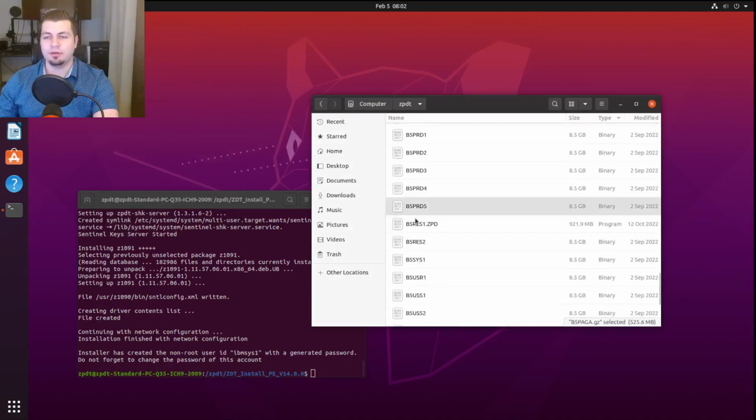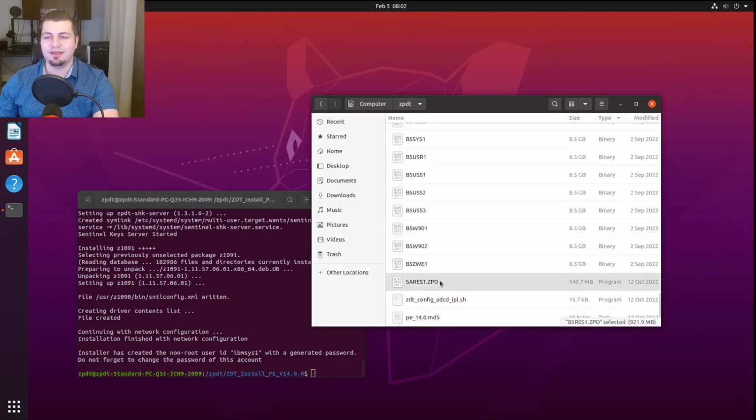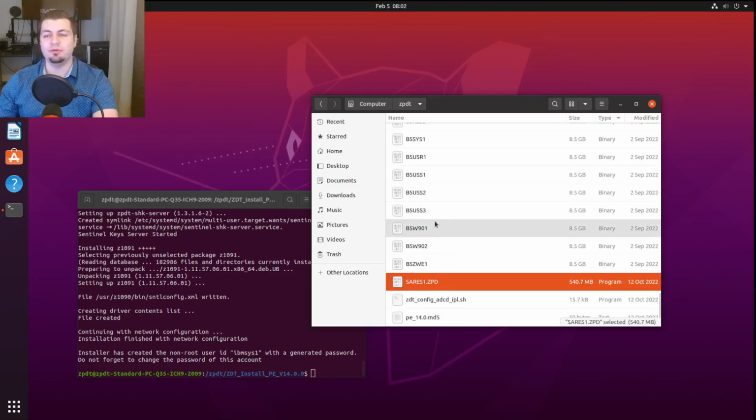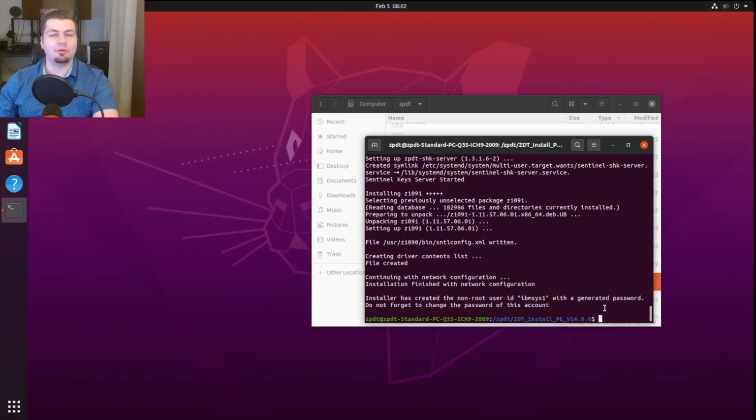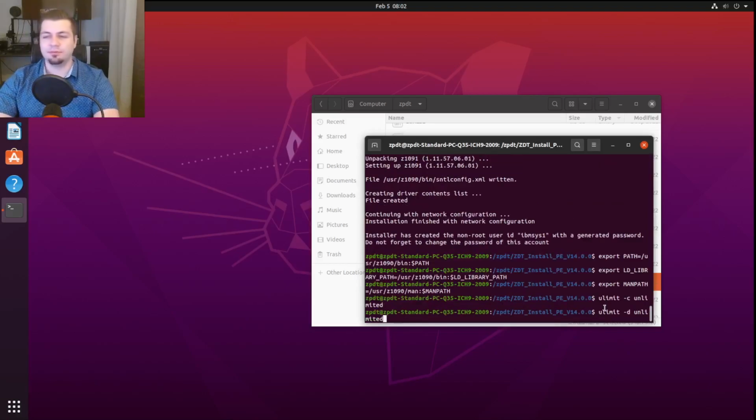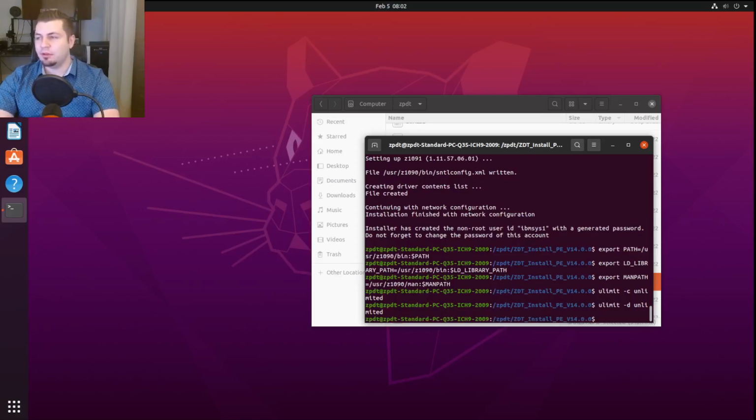If you go in, you're going to have these ZPT files, and those are actually encrypted volumes, and you need to use your license key to decrypt those. So we're actually going to go ahead and set some environment variables that the manual directs us to do. Once we do that, you need to run the decryption command, which all of the programs are in the user directory, which is kind of strange. Usually that's not where programs are installed in Linux, but I didn't make it up. I didn't write this program, so I don't know why they did it this way.